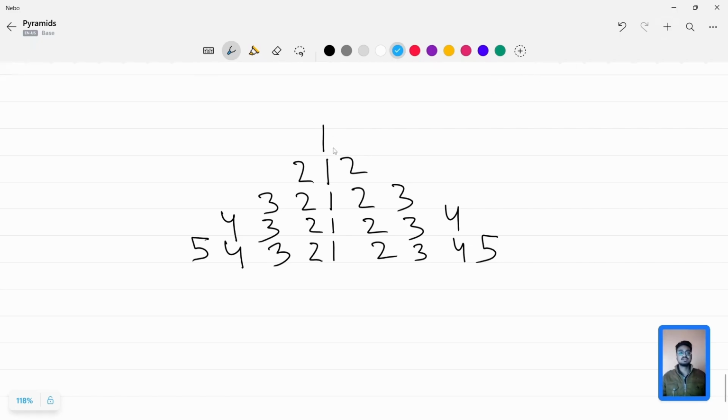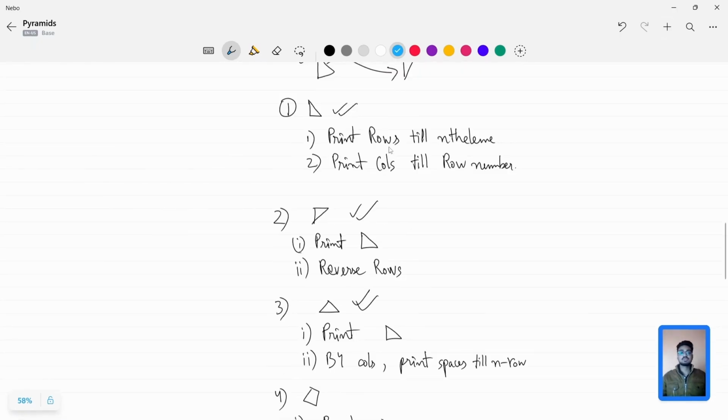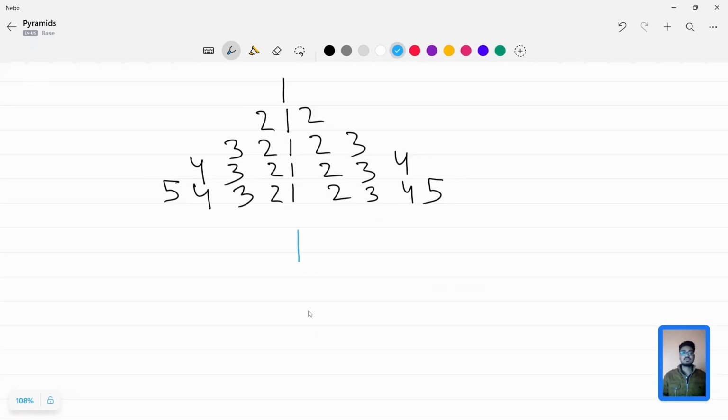To first understand this, I have already told you. I have taught you how to do this particular triangle, this one, and this one, and I have also said that these three form the base of each and every triangle. Now understand this. This is a right angle triangle, we already know. And this is another right angle triangle, it can be like this. We know how to print both of them. We use double spaces over here to get this kind of triangle, and to get this kind of triangle, that's the base way of doing it.